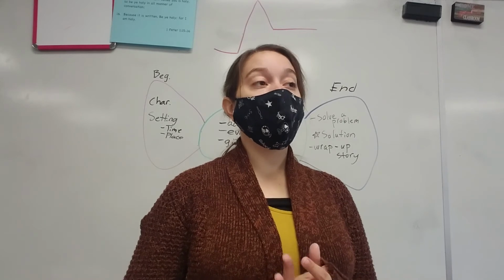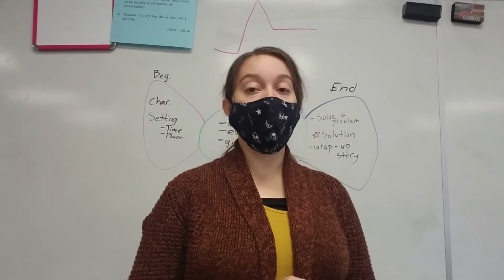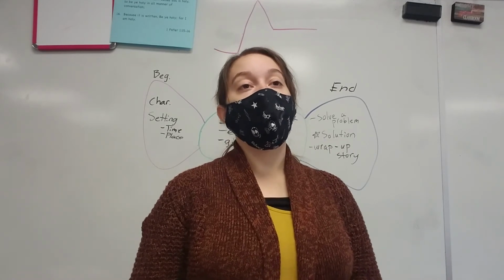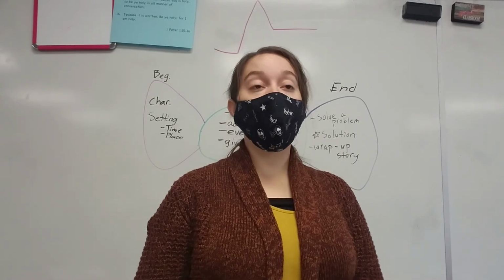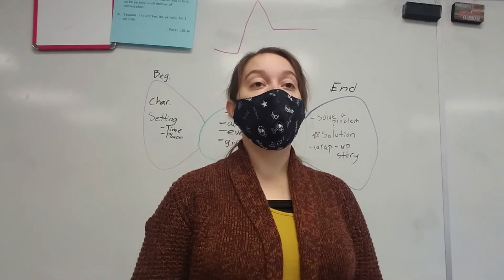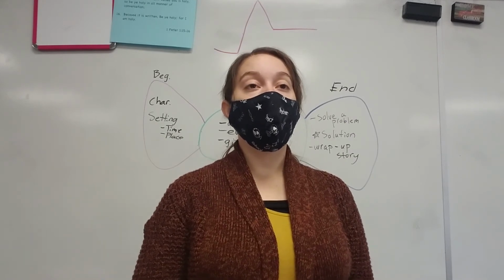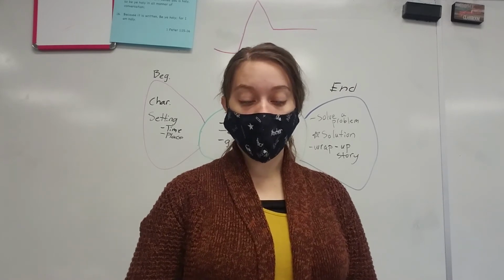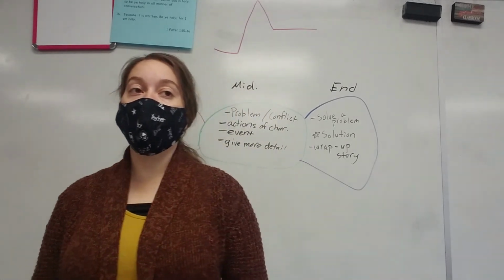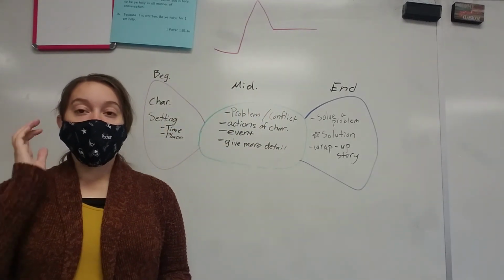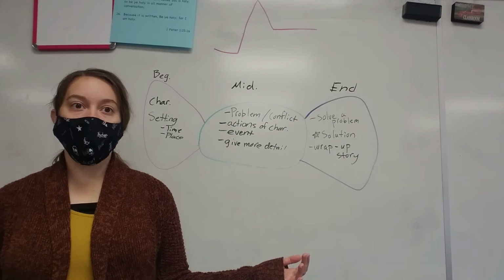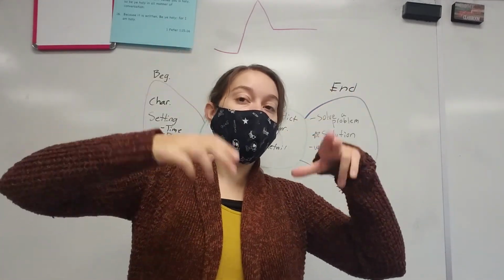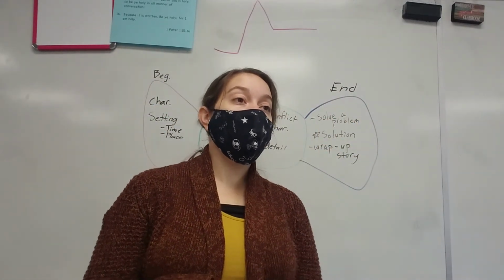Keegan, do you have another one? 3. And one more needs to go in the middle. Ben? We have 2 and 3, so what's the other one that needs to go in the middle? 4. And our last one goes in the end, which is number 5. So if you guys notice, we sequenced it, right? So our beginning was number 1, our middle was 2, 3, 4, and the end was 5.